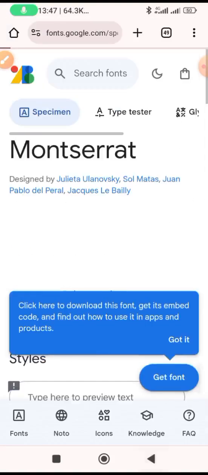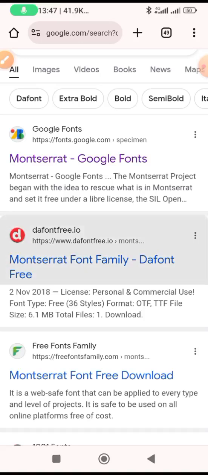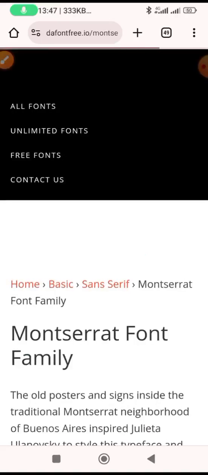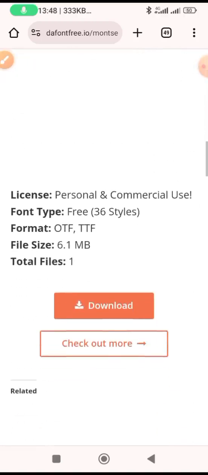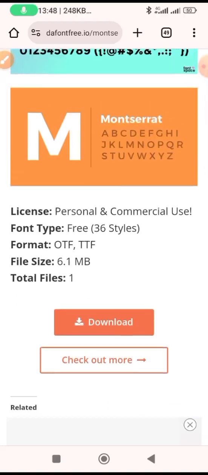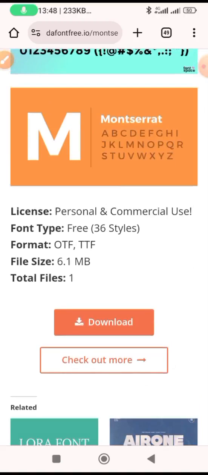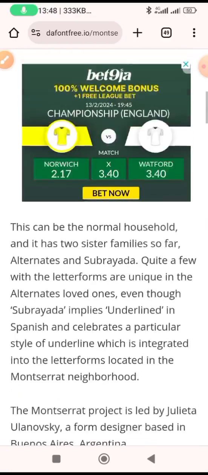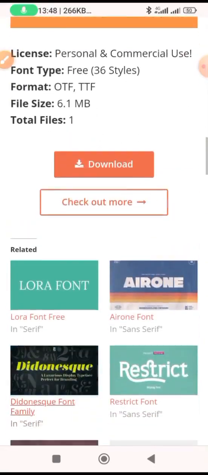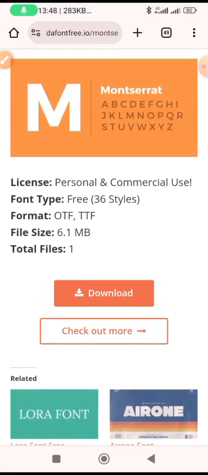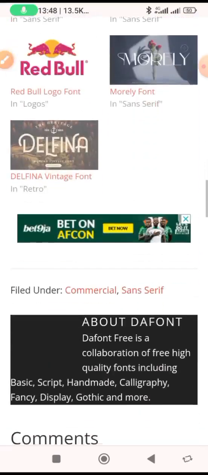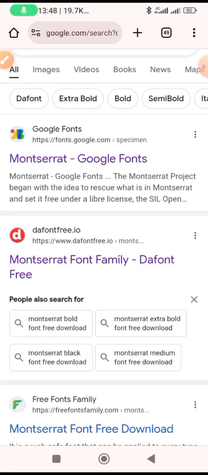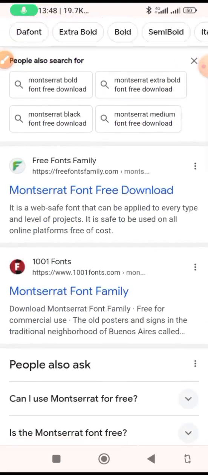Okay, I don't think I can get it here. Let's try dafont3.io. And see, it's going to give us a download. But now it's going to give us only one file. It means for this website, even if you download it, Montserrat is a family font. There is Montserrat Thin, there's Montserrat Italic, there's Montserrat Light, and so on. But for this one, it's just going to give us only one. So it means this website cannot give us all the family fonts. Maybe it's going to be Montserrat Bold or something like that. So there are some fonts that if you don't need the whole family, you can just download it there. It's going to give you only one for free.